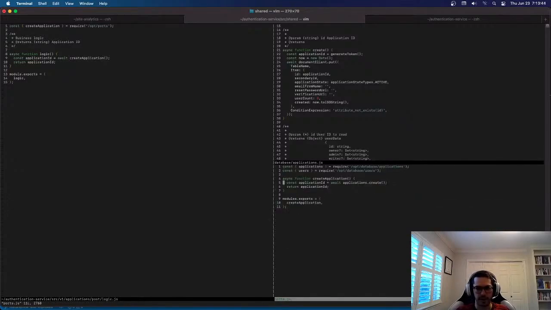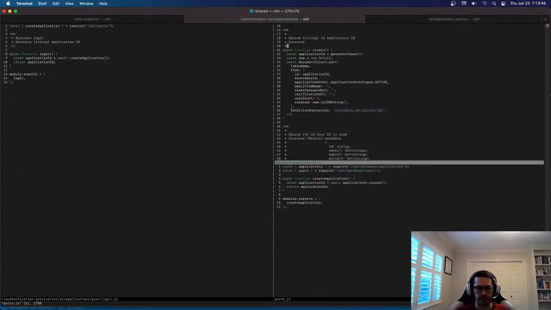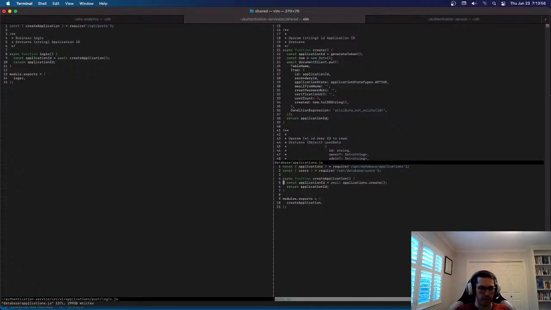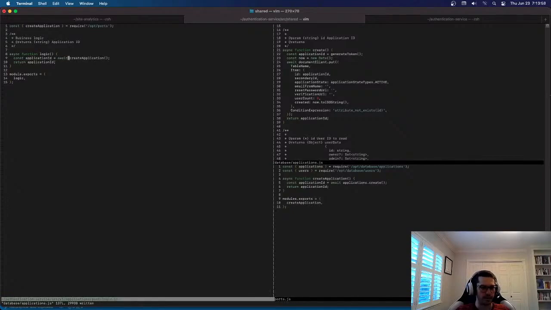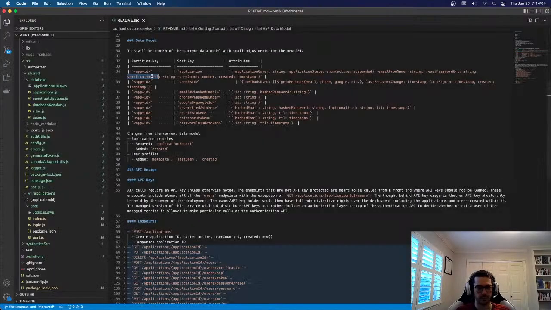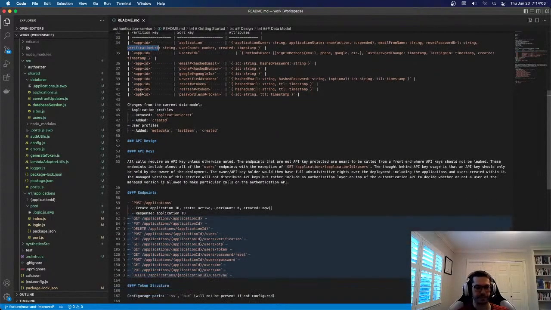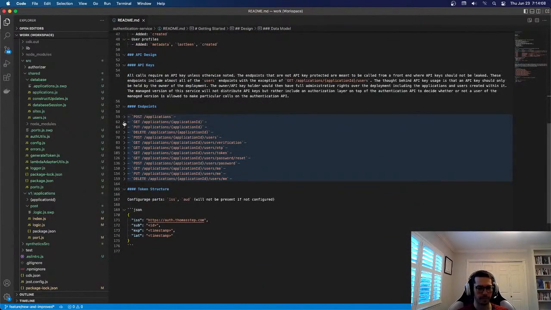That will return an application ID, so I need this to actually return applicationID. And then that comes back here, and sure, I think that's fine. Okay. There's that.